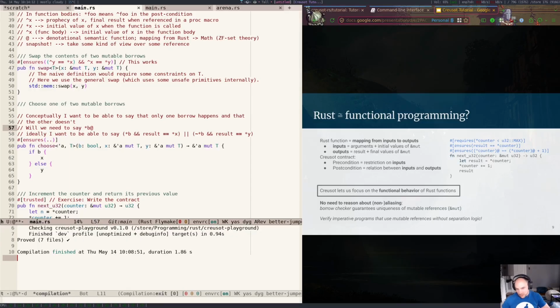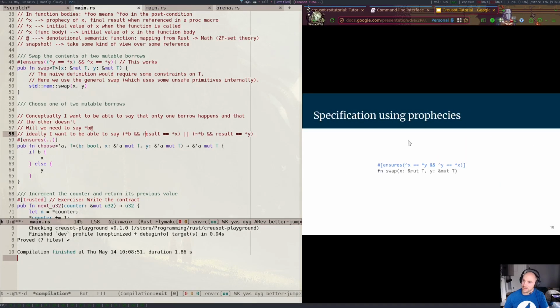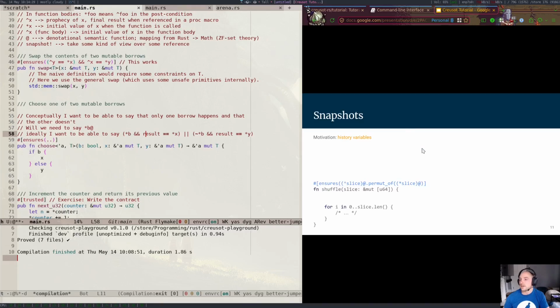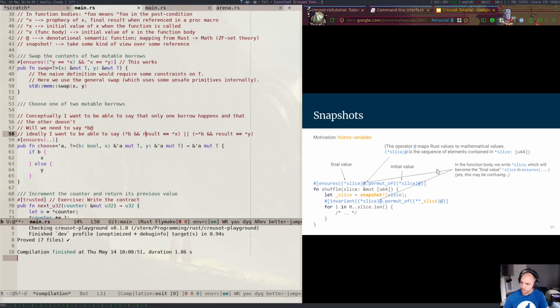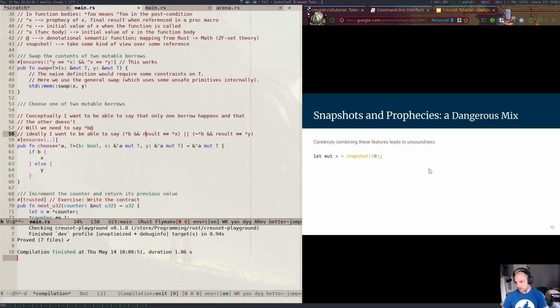In fact, I bet you that there's syntactic sugar going on, that this actually is calling something like this under the hood. Okay, so here's prophecies. Let's see how we can do it. Permutation. Yeah, but we don't need history variables for this. What we need is how to talk about result. Snapshots.